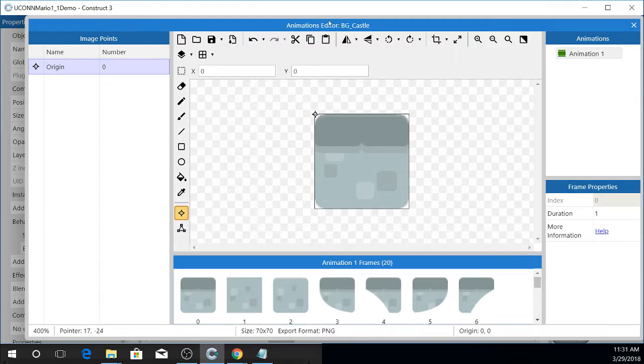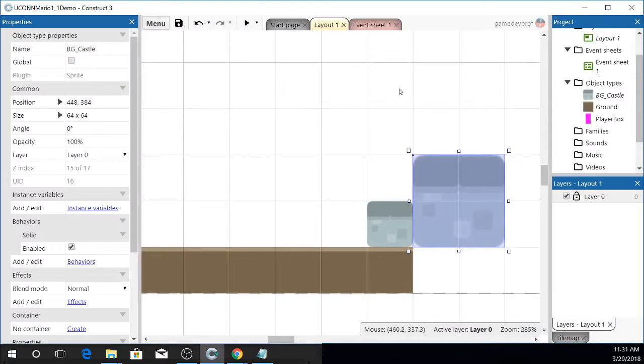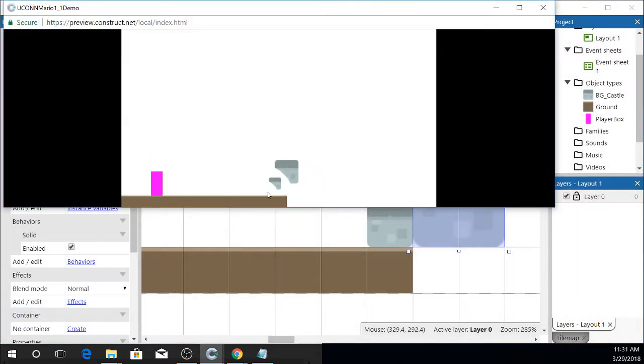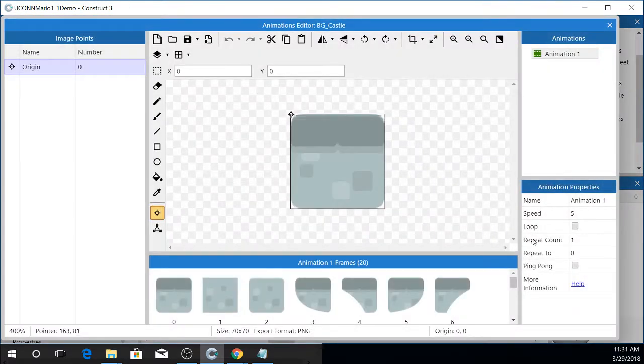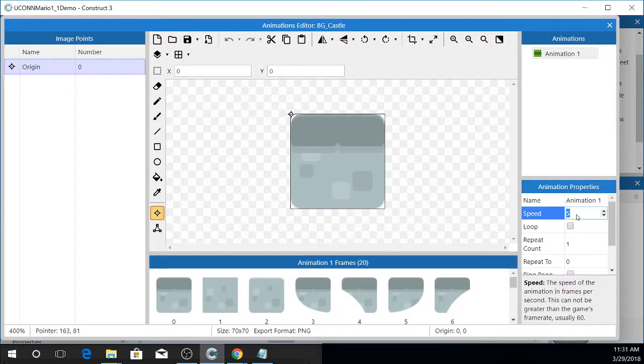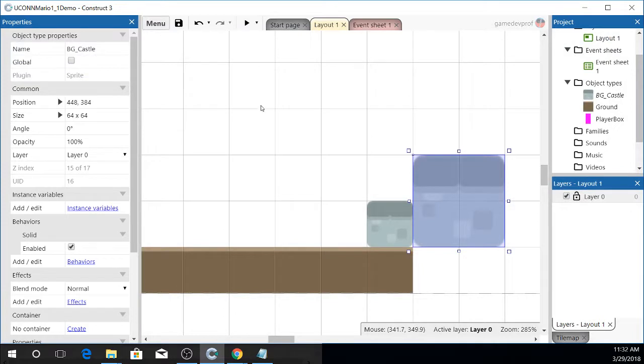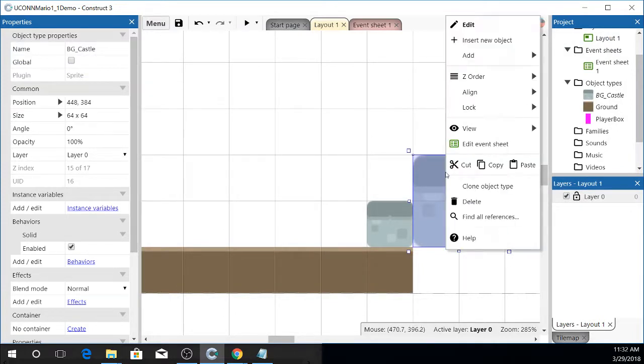So again, anytime we do something, let's close, save, press play, check it out. Ooh, look at that, an animating floor. That's not very walkable. So what we have to do is also turn off the animation. So we're going to take the speed, which is 5 frames a second, and I'm going to hit 0. That means it's 0 frames a second, which means it never changes. Which means whichever frame the art is on, that's what it's on. So I'm going to close that.